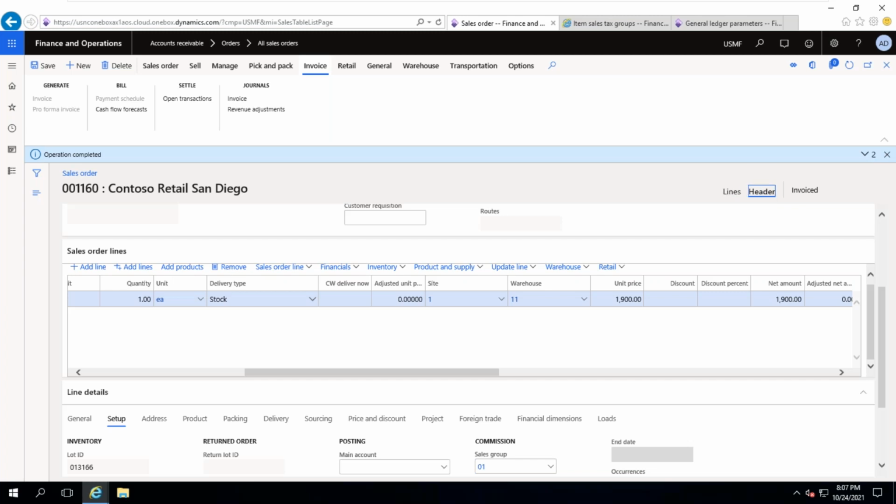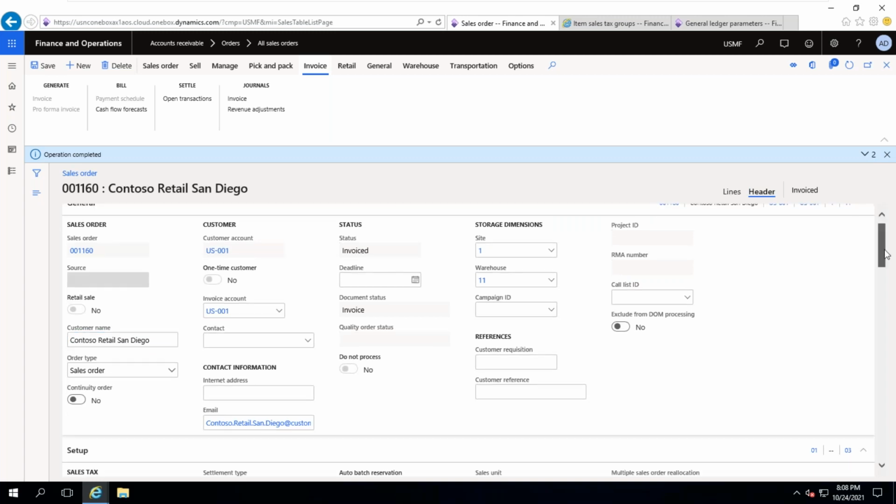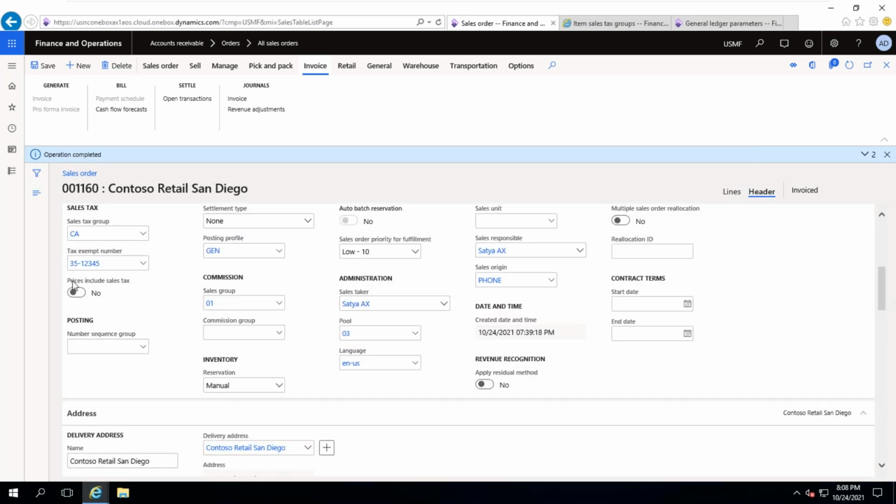So look at this one, the header. In the header, we have the option to select including tax. In this, we have setup, price include sales tax. The price include sales tax button is available. So if you do it like this, it will be a reverse calculation. So let me show you that one. Click on new. The same customer, same item, same price. I will show you differently.